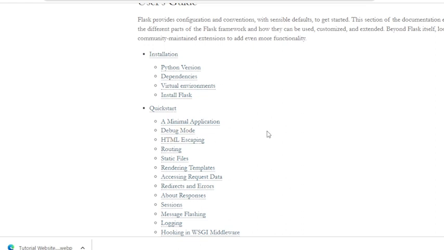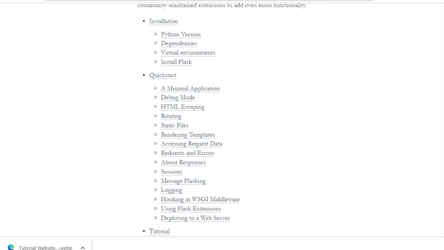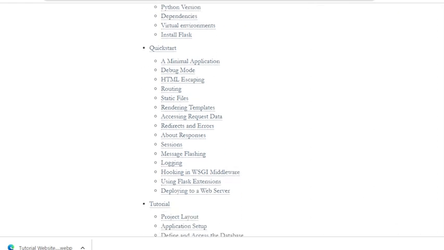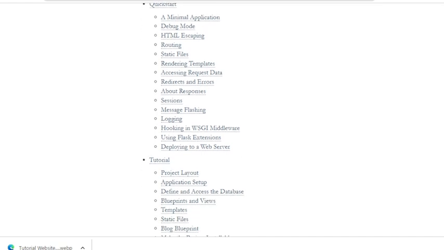Second, the quickstart: debugging mode, HTML escaping, routing, static files, rendering templates, accessing request data, redirects and errors, about responses, sessions, message flashing, logging, hooking in WSGI middleware, using Flask extensions.